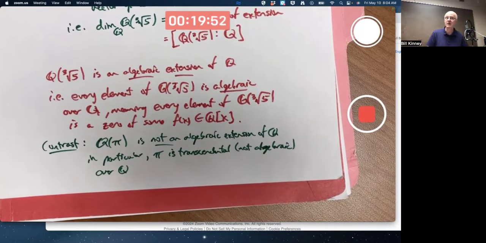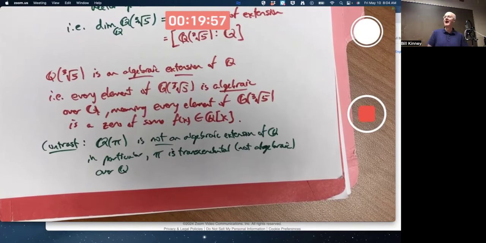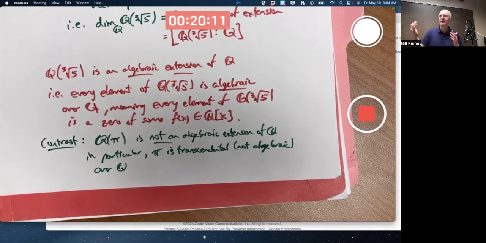And that means it does not satisfy any polynomial equation with coefficients from Q. It satisfies polynomial equations with real coefficients. For example, it's a zero of x minus pi, but that's cheating, right? Pi is not a rational number. Pi is irrational. Square root of 2 is irrational as well. Cube root of 5 is irrational. What's the difference? Well, cube root of 5 and pi are both irrational. They're not rational numbers, but still somehow as irrational numbers, they're different. Algebraic versus non-algebraic.